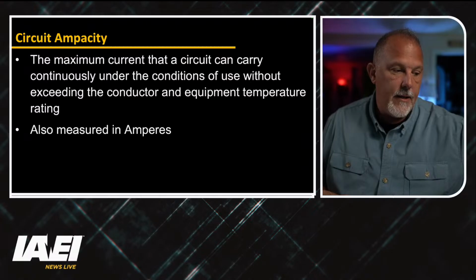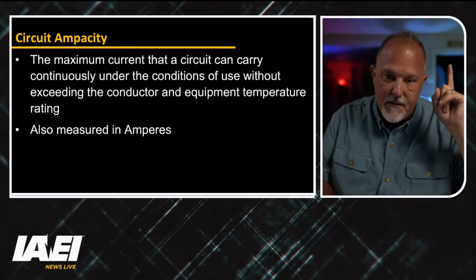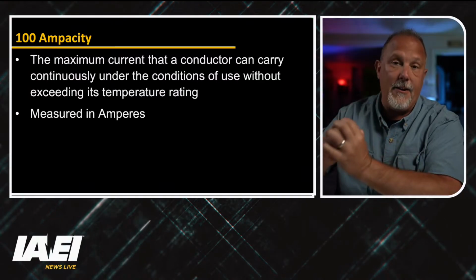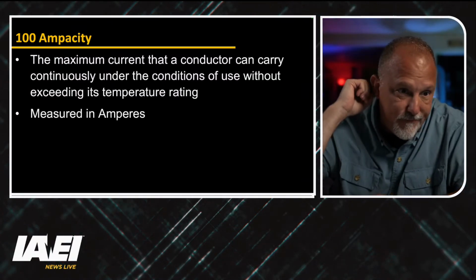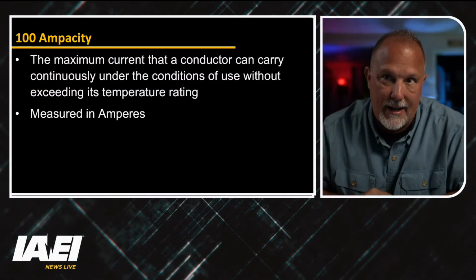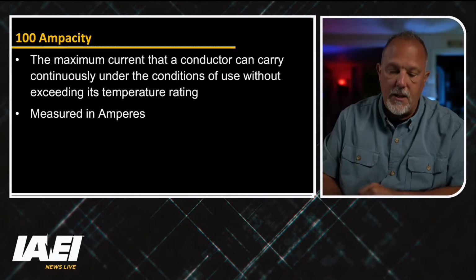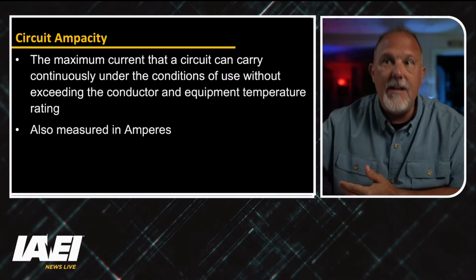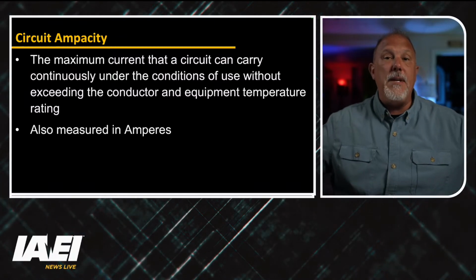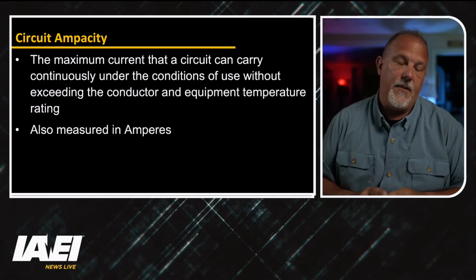We indirectly calculate a circuit ampacity because first you have the ampacity of the conductor and what the conductor itself can carry, 24 hours a day, 7 days a week, twice on Sunday. That's what the conductor can handle based upon the conditions of use. But then the moment that you put it in a circuit, now you've got to think about both ends of the conductor, where the terminations are, and there may be additional limitations placed upon the overall ampacity of the circuit.